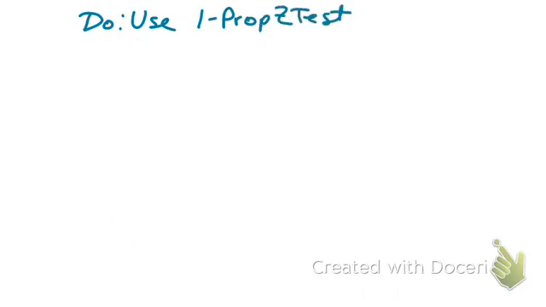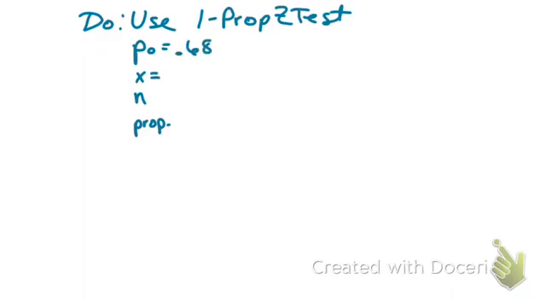Now, this is where your brain has to work. Do you remember where to go in the calculator to do this? Stat test. Stat test, and this one is number 5. When you get there, you should see P naught, X, N, and proportion. All right, P naught. What is the value of the claimed distribution?